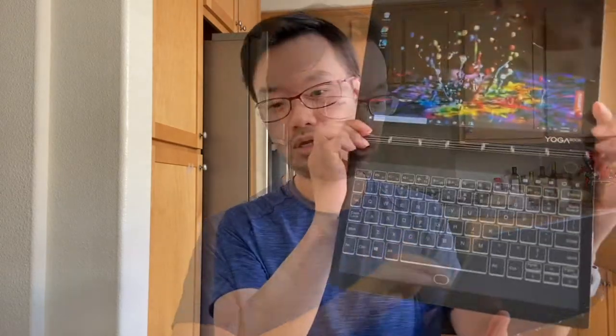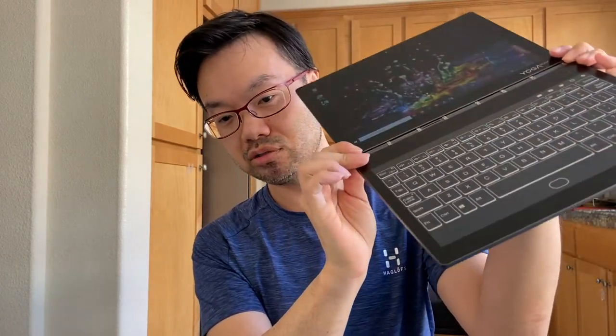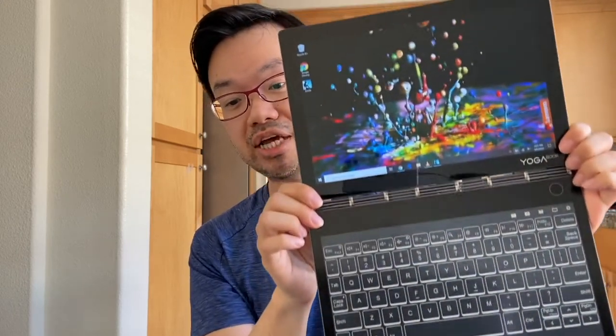Let me unlock this. The keyboard, as you can see, is an e-ink panel, so it is a little bit more versatile. It is now a full Windows laptop. They don't offer an Android version anymore — I think that was probably smart. It is running a Core i5 1.2 GHz dual-core CPU. It is fine for basic tasks, web browsing; it's not going to blow your socks off, but it can run Chrome, it runs YouTube at 4K actually — not bad — nicely powered tablet.